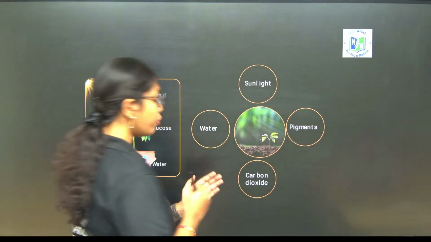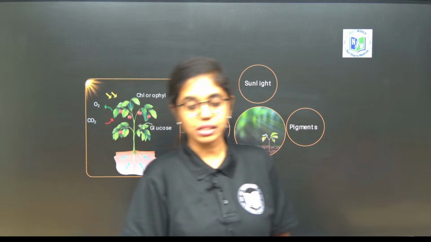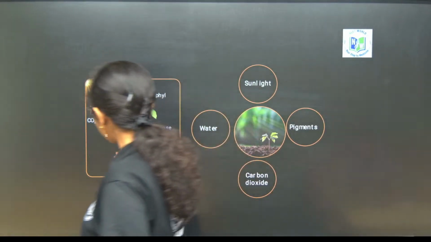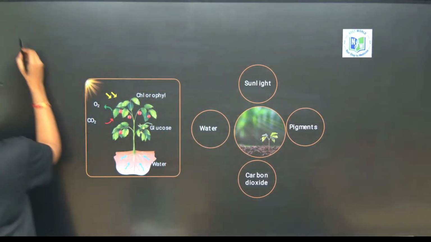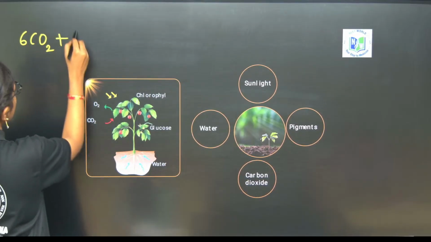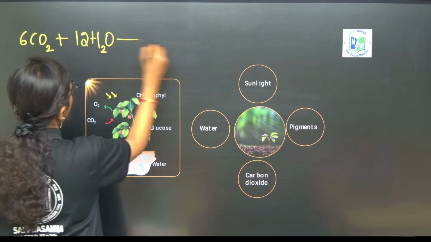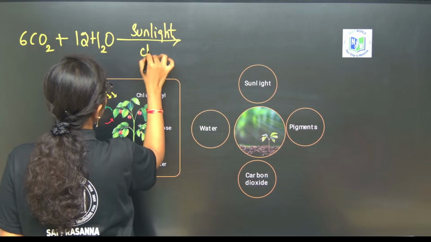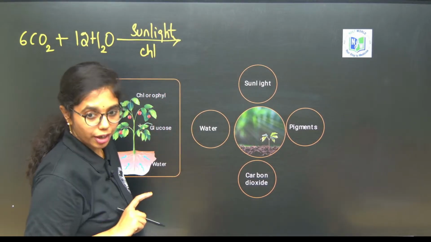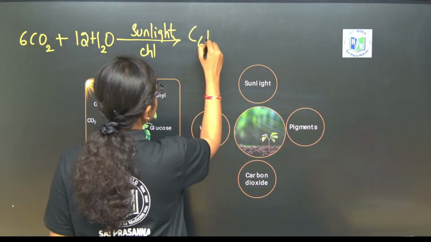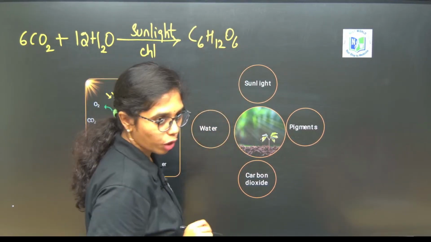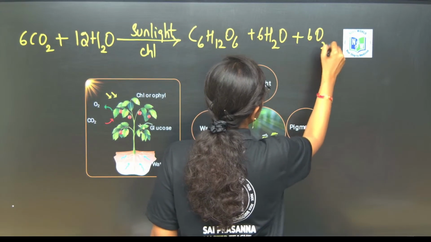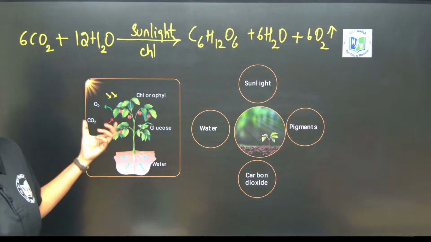So here, before discussing the discoveries of photosynthesis, first let us recall the standard equation of photosynthesis. Okay. So what is the standard equation of photosynthesis, beta? 6CO2 plus 12H2O in the presence of sunlight and chlorophyll. It will synthesize the primary product of photosynthesis. What is that, ma? C6H12O6, which is the primary product of photosynthesis, and 6H2O, and oxygen is evolved as a byproduct. This reaction is clear to you, right?